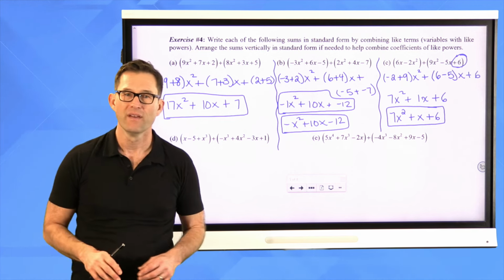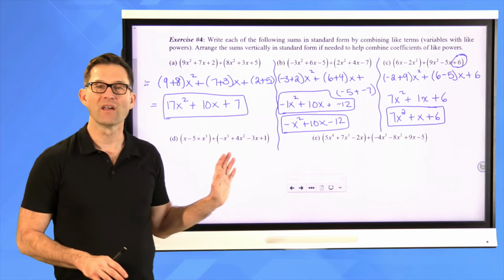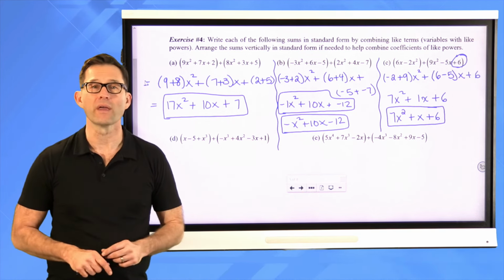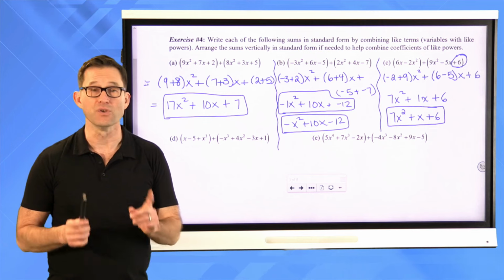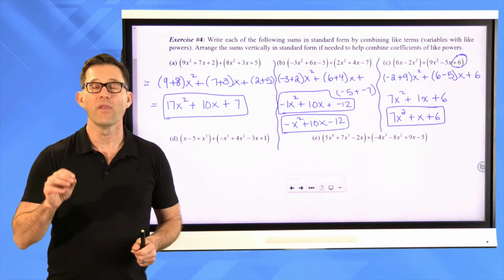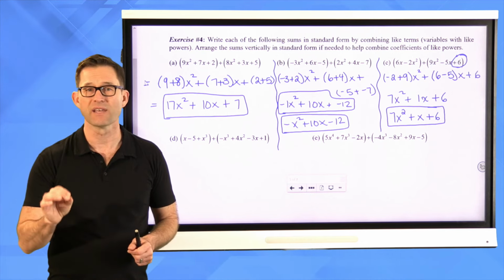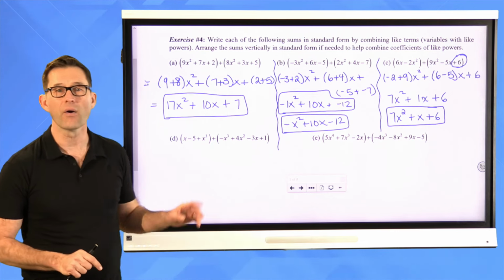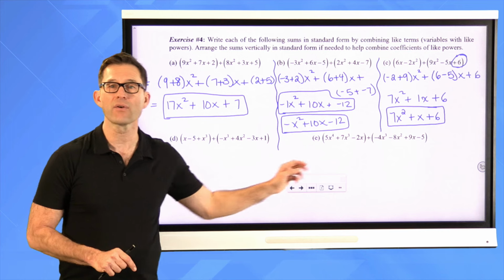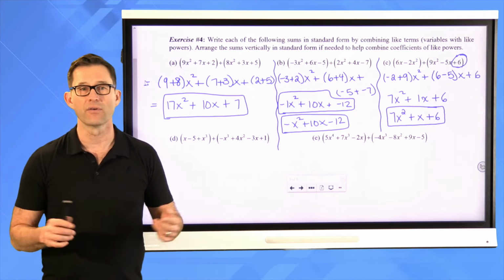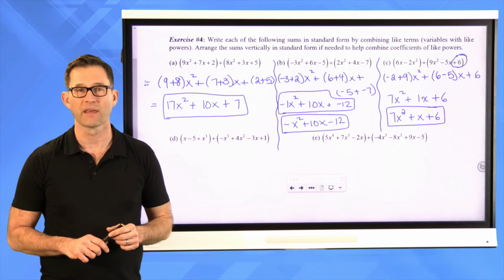All right, now I'm going to turn you loose on letter D and letter E. I want you to play around with these, and again, really what you're doing is combining the coefficients using addition of the same or like terms, right? Terms that have the same exponents. So pause the video now and see if you can add these two together and these two together, and make sure to have that answer in standard form at the end. Pause the video now and take a couple minutes.